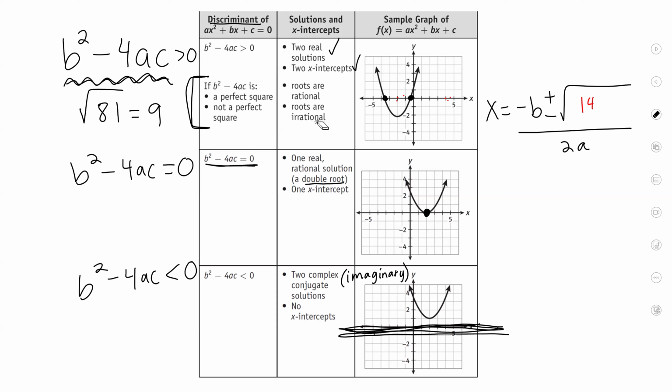All right, I'm going to pause here. We're going to do an example. So here's the first example. I'm going to do the very first one on your page. All right, this is our first example. We're going to find the discriminant. So guys, go ahead and find the discriminant. Find it on your own. You can look up here to check and make sure you have it correctly.